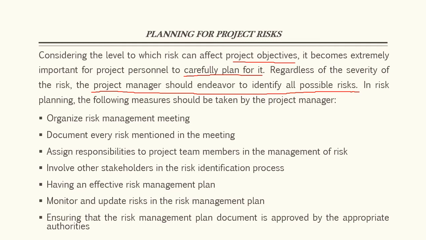That is why it is necessary for us to identify all possible risk, and then when it comes to analyzing all these risks, we will be able to look at those risks that need immediate interventions, or those risks that require interventions that are not immediate. Now, in risk planning, the following measures should be taken by the project manager. These are some of the things the project manager must try to do.